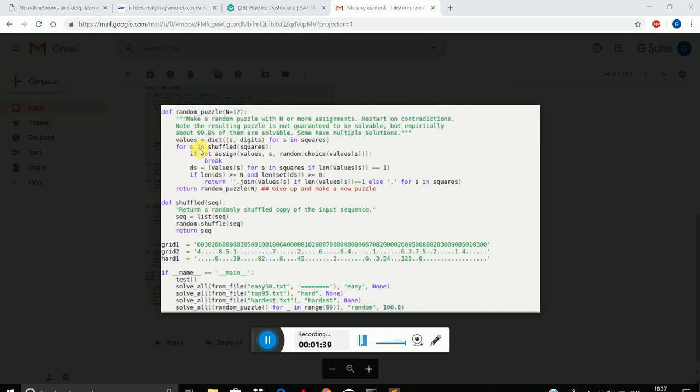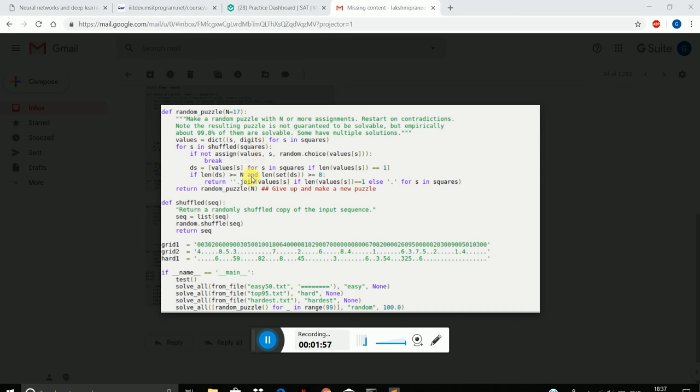And here we are iterating over the squares. So for s in shuffled of squares, with this shuffle method we are sending all the squares, from a1 to i9, like from a to i and from 1 to 9.